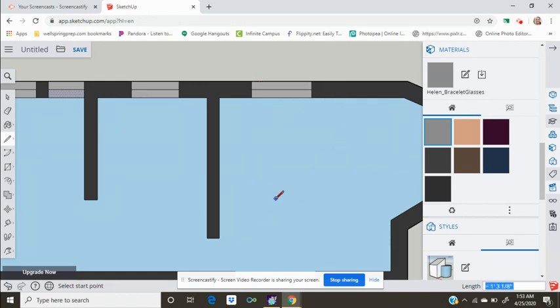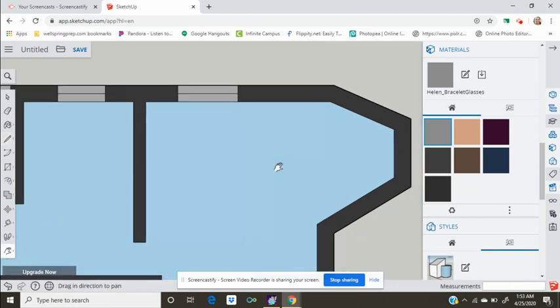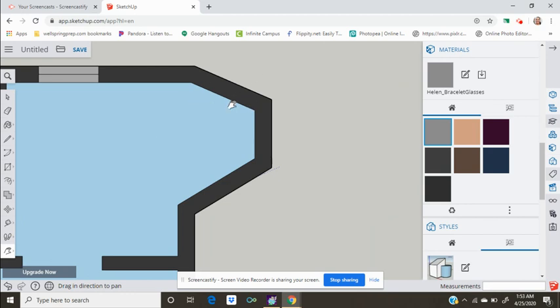Okay, now this is where it gets tricky because as I'm panning over, I want this to be a window, this to be a window, and this to be a window. So actually what I'm going to have to do is use my line tool to create that angle. I'm going to do the same thing here, to here, to here, to here. And then what happens is that becomes its own section.